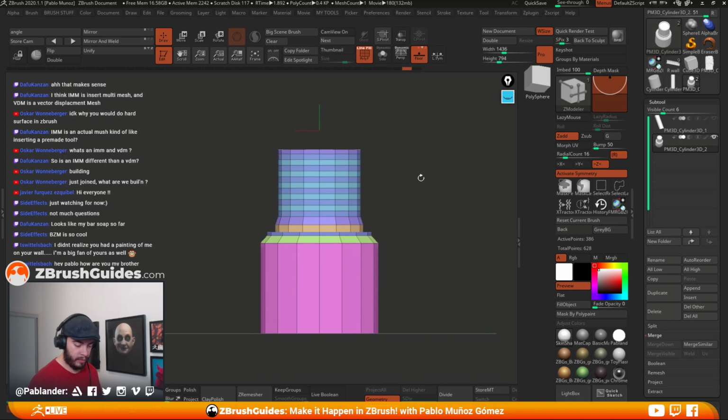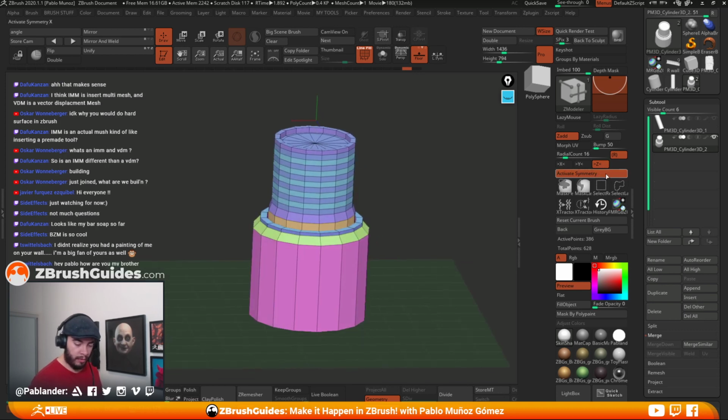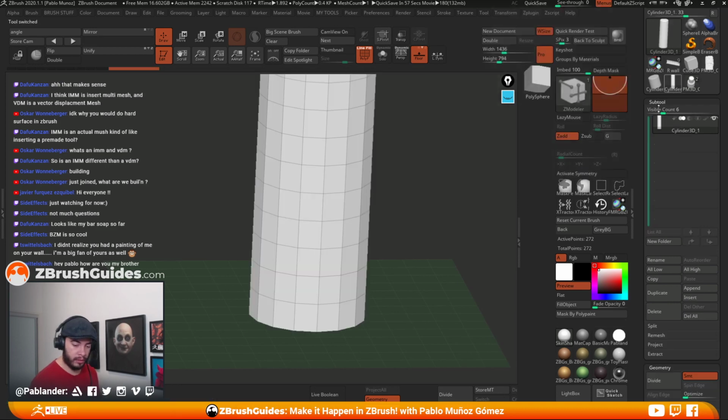So let me just explain this quickly. If I enable radial symmetry and I select 16 counts, in other words, 16 instances of my cursor in the radial symmetry, because that was the amount of polygons that we did around the original cylinder, this one.